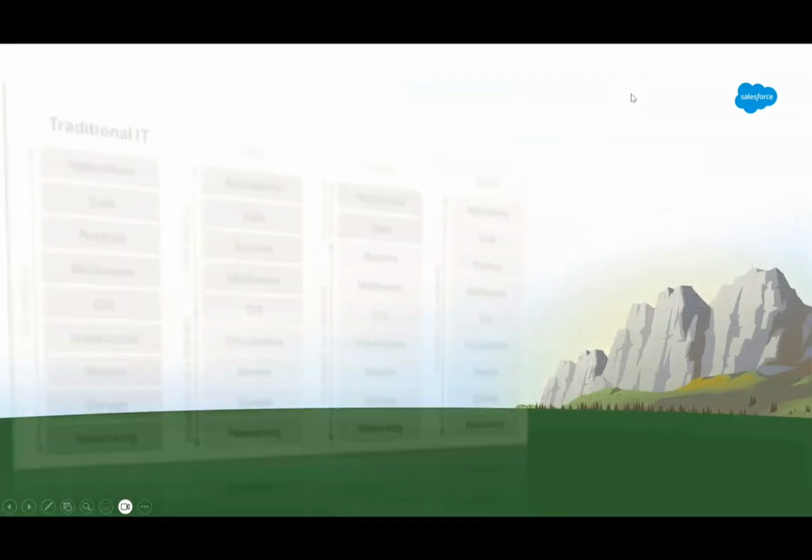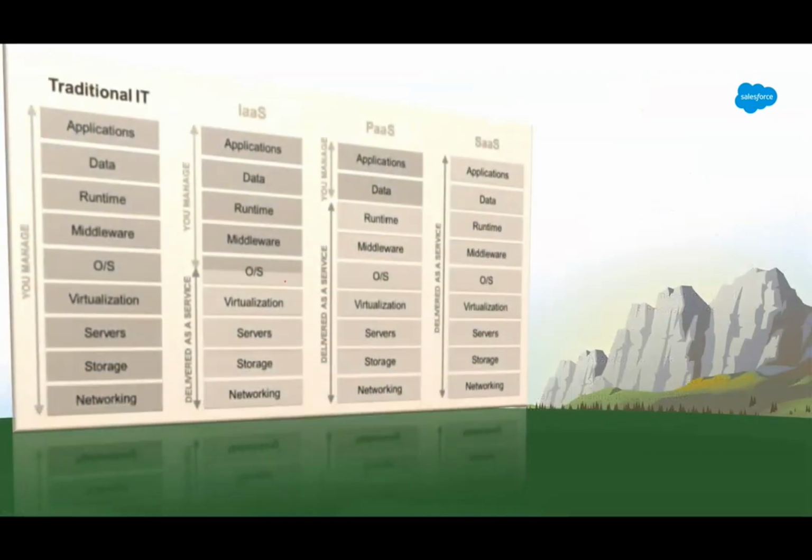Let's go ahead and talk about SaaS, IaaS and PaaS. You can see the difference here. In traditional IT that we talked a little bit about, we used to have big servers, storage, network, virtualization, operating system, and all of these used to be on premise. They used to be maintained on premise, and businesses used to have a separate team and workforce staff to maintain all the servers, storage, and runtime data applications.